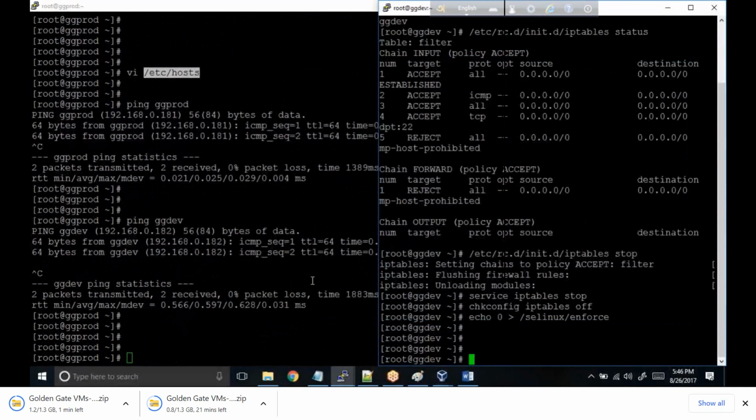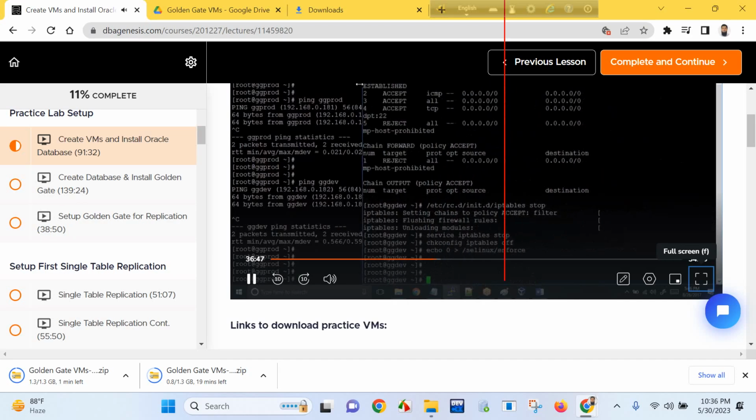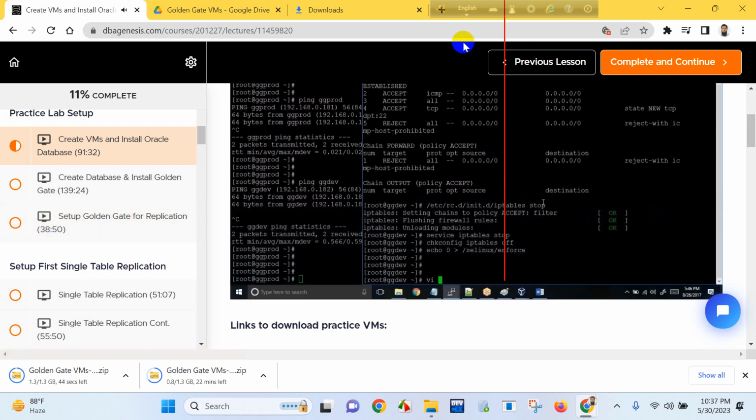Guys, make sure whenever you're seeing my screen, the left window would always be the prod, and the half, or this 75% window, would always be the other server. So the left one will always be the prod server. This is how I keep my screen, so just get used to it.